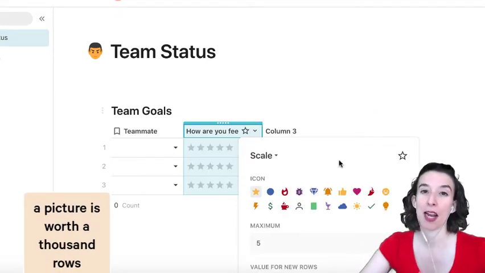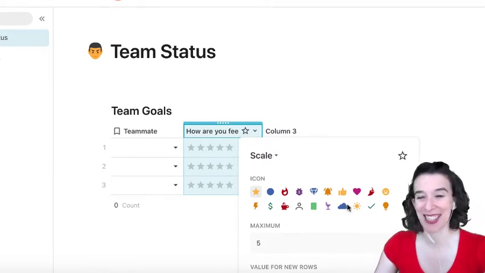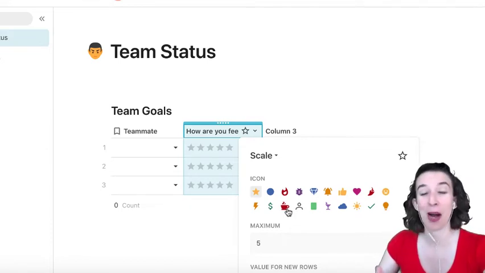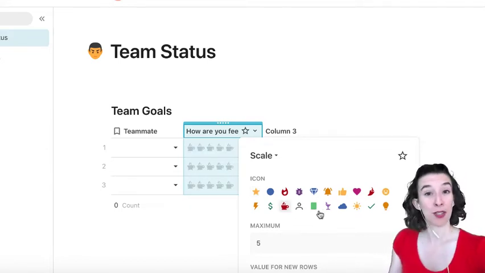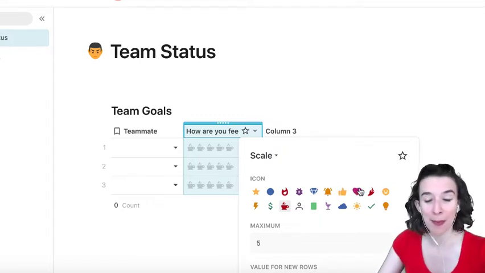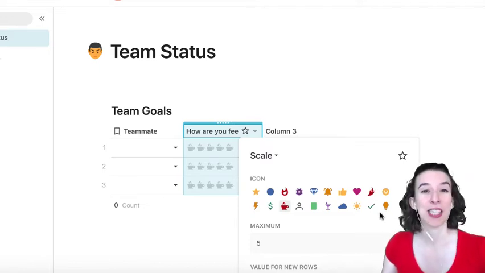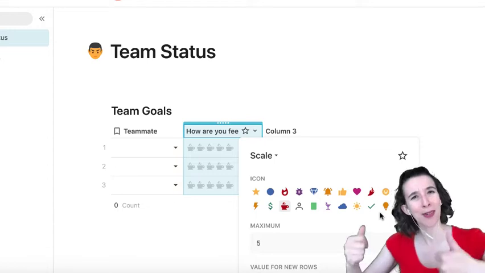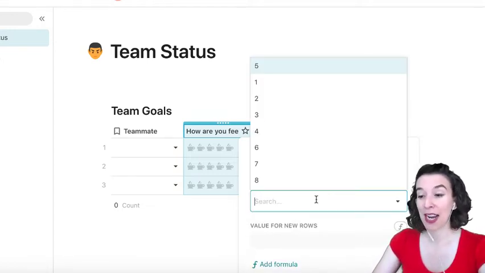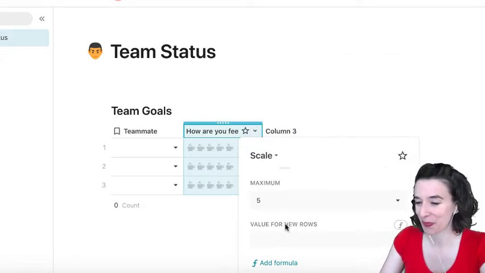Now I understand that not everybody's into stars, and that's okay. That's why we include a bunch of these other icons that you can choose. So maybe your team is a coffee cup team. That's what my team uses to show how much energy we have. Maybe it's a Friday. You want to change it to a little martini here, thumbs up, hearts, chili peppers. Entirely up to you to decide what's your team culture. But again, I'm going to stick with the coffee cup because my team always likes to say, how energized are you this week? Now we could have this be on a scale of 5 or anywhere between 1 and 10, up to you. I think 5 works pretty well here.